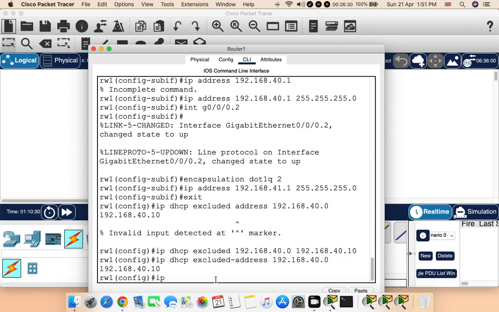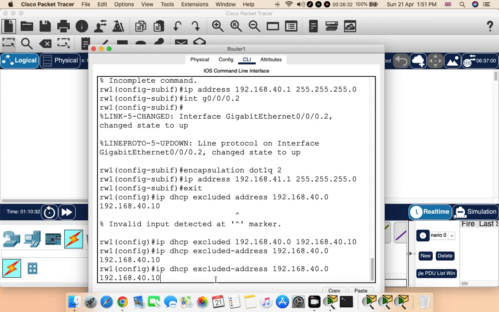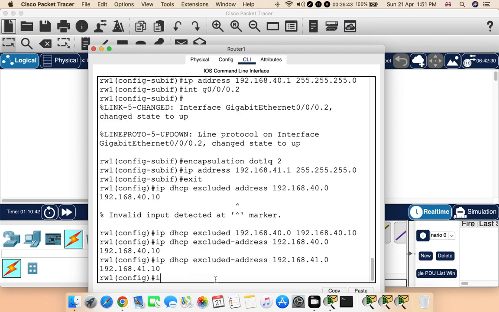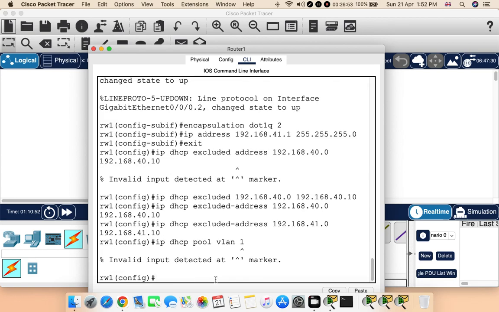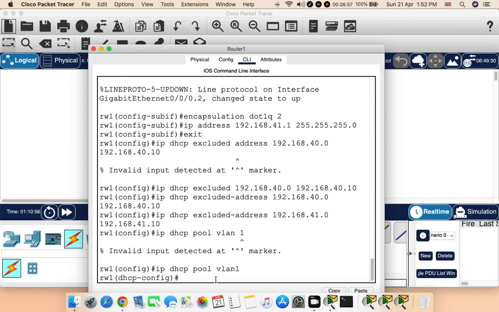Now again I will exclude some addresses, IP DHCP excluded address for the second, that is 41.0 to 41.10. Now IP DHCP pool VLAN 1.